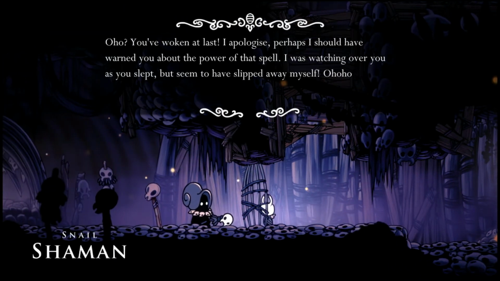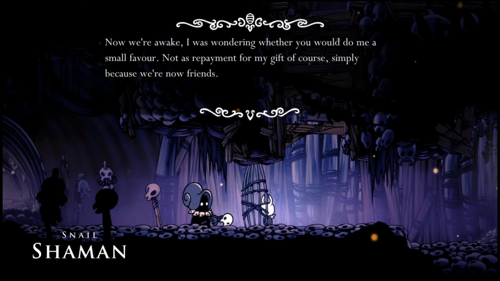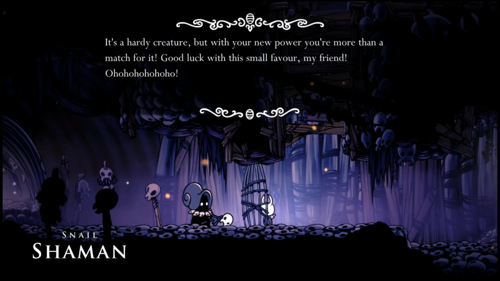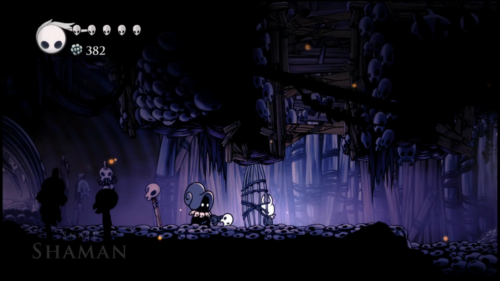Oh, you've awoken at last. I apologize. Perhaps I should have warned you about the power of that spell. I was watching over you as you slept, but you seemed to have slipped away myself. Oh, ho, ho. Now we're awake. I was wondering whether you would do me a small favor. Not as repayment for my gift, of course, simply because we're now friends. You see, a horrid great beast has made its home in the heart of this temple. Such disrespect. I would be quite grateful if you would venture deeper in and slay it for me. It's a hardy creature, but with your new power, you're more than a match for it. Good luck with this small favor, my friend.